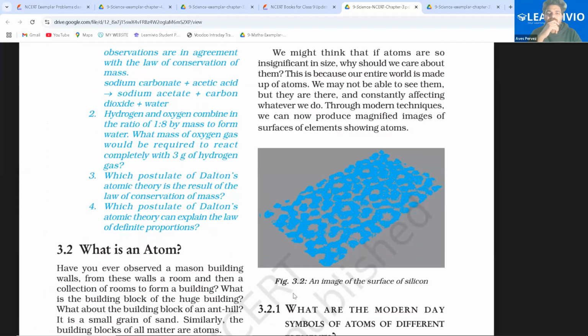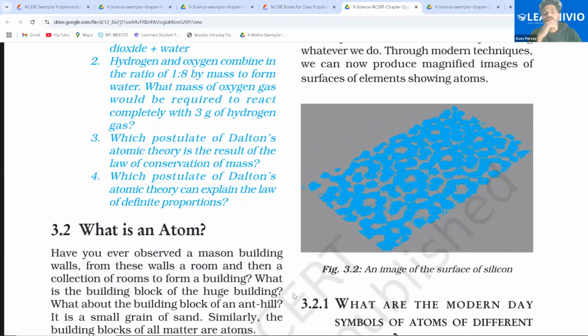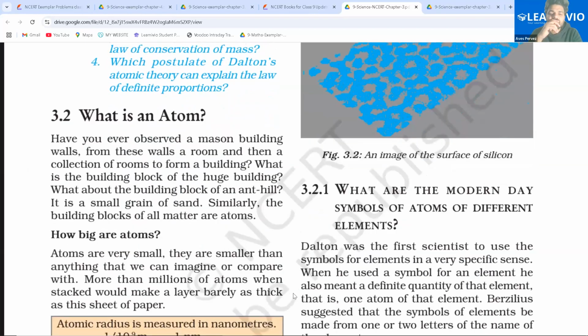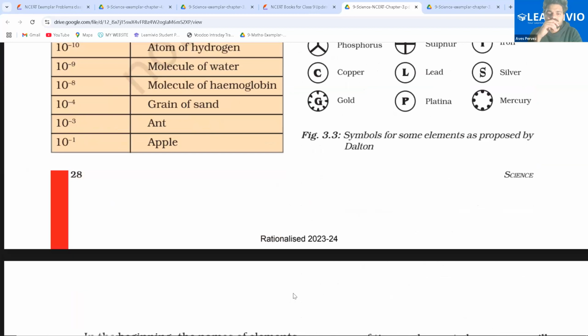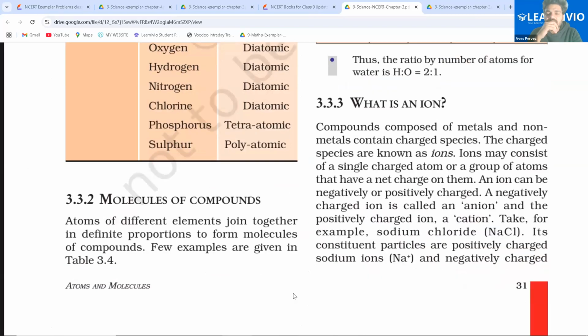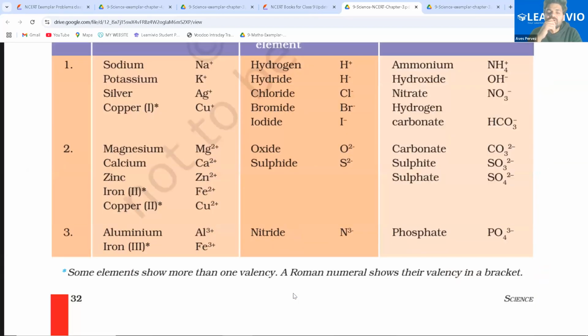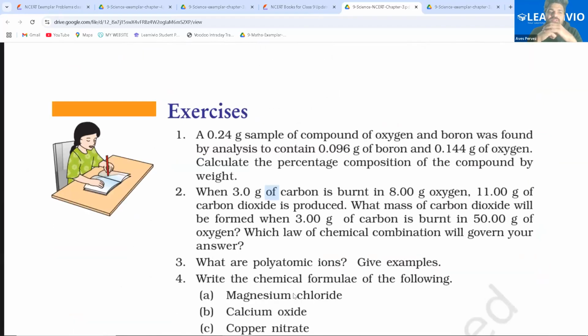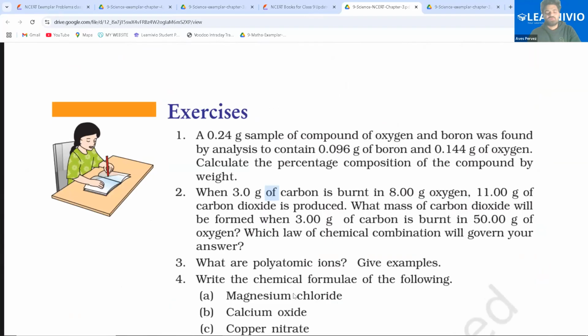So question number 2 का जवाब मिल जाएगा। Will you be able to answer question number 2? Sir, 24. For 1 gram of hydrogen, we require 8 grams of oxygen. So for 3 grams, we require 24. Got it? So I think you will be able to do most of the part of these questions. So will you be able to answer question number 1?